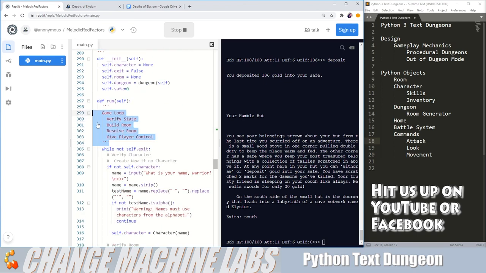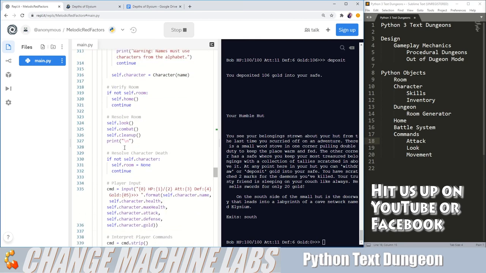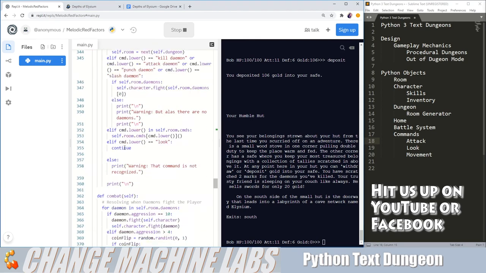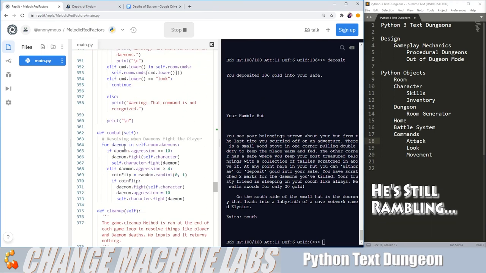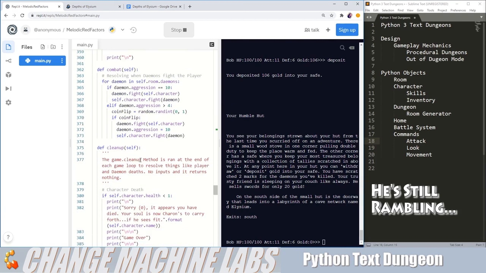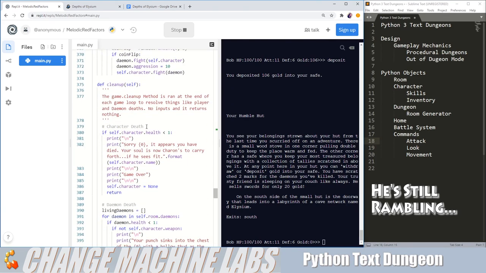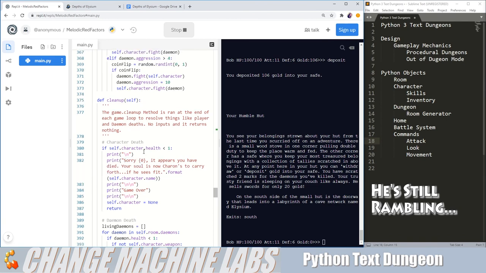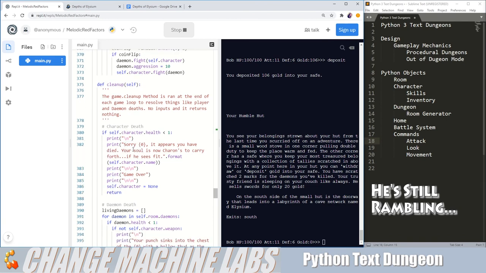I tried to make it as clear and intuitive as I could for somebody, especially newer people, to dive into this code. However, there's always ways to improve it and make it more readable. So if there are things that are confusing, feel free to hit me up in the comments as well, and we can go over any code fixes, comment changes, or anything else that would be necessary.